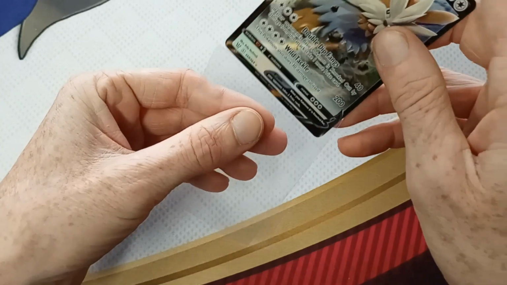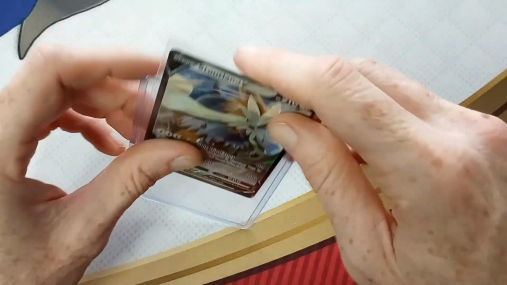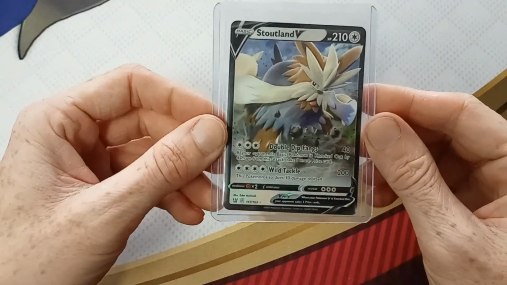Put this little boy in his sleeve. Put him in a nice hard case. Get him down in there a little bit. You were getting stuck, bud.